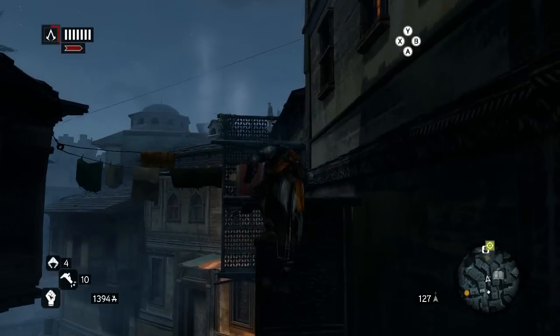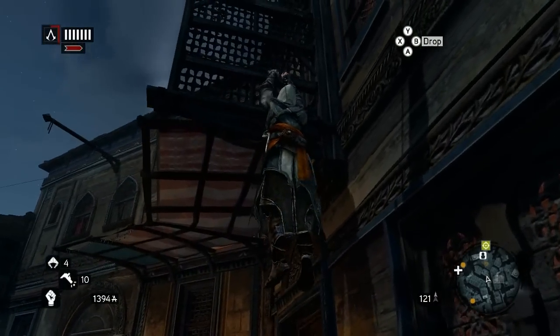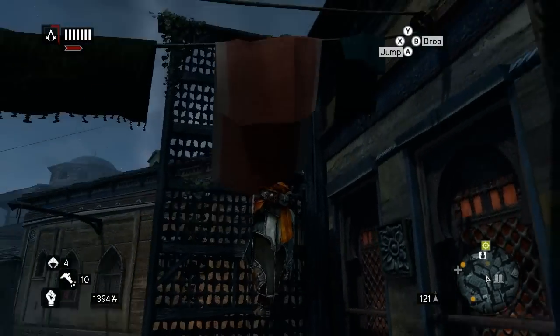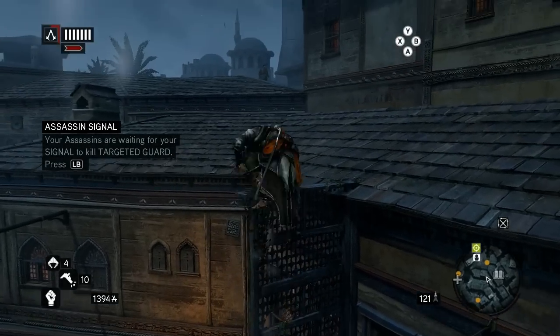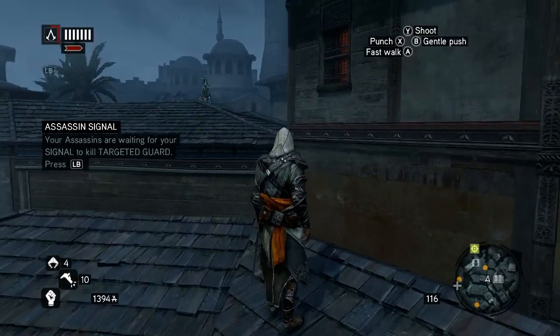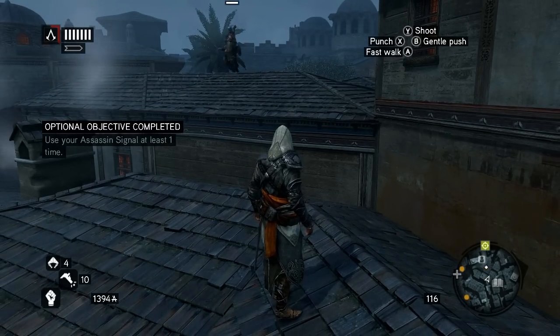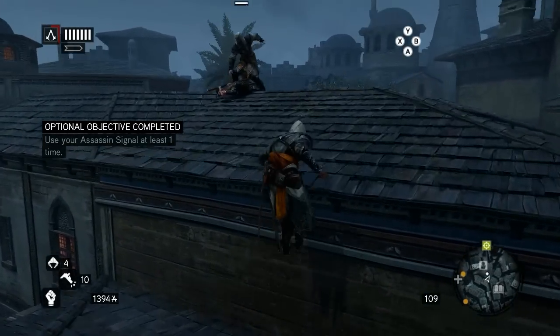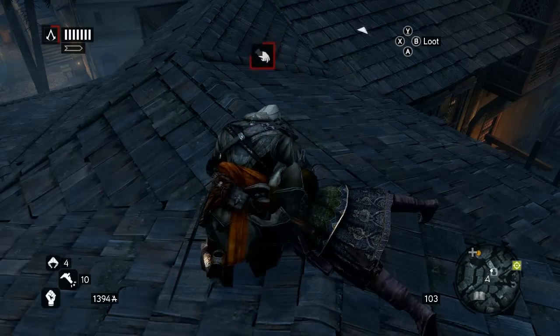I don't know where the city park is, but I guess I just gotta follow the signs, the signals. Yeah, oh, ooh. That's not what I wanted to do. Can I leap upwards? No. Darn. Okay. Kill that guy. There. I did the mission objective. And I will now loot this.